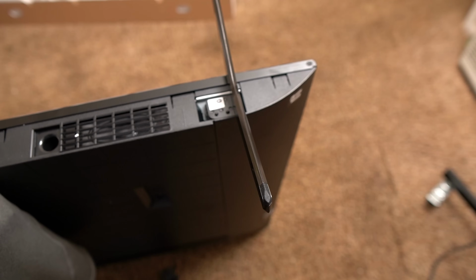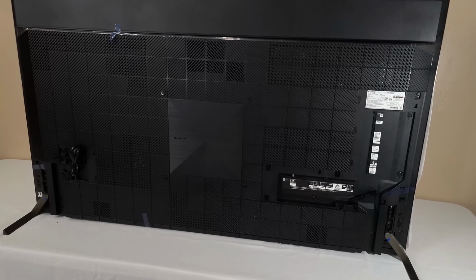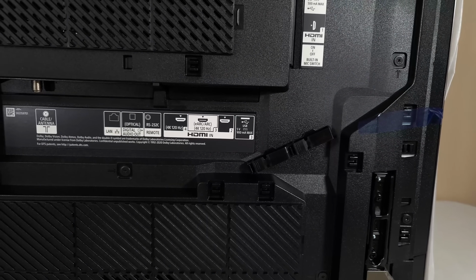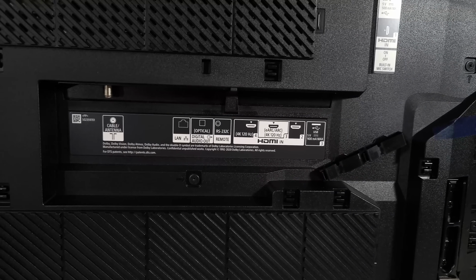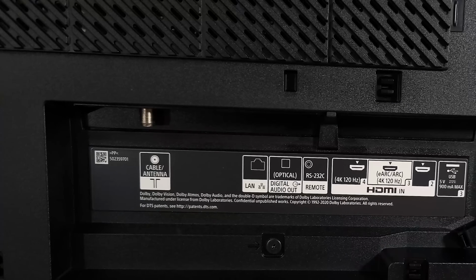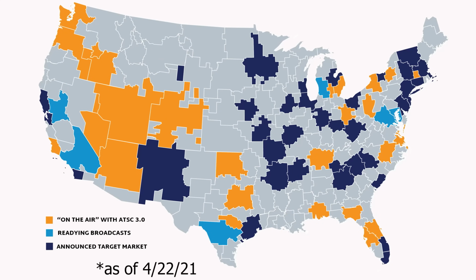Both of these TVs have speakers on the side to help direct sound out of the audience, but the X90J has downward firing woofers while the X95J are still on the back. Neither TV sounds exceptional, but the audio on both is serviceable if you can't afford a soundbar after the TV purchase. Most Sony TVs in 2021 have two HDMI 2.1 ports, so you can game at 4K at 120 frames per second. In addition, both of these TVs have the next-gen ATSC 3.0 tuner, so as more markets come online, you'll be able to get high-quality channels.